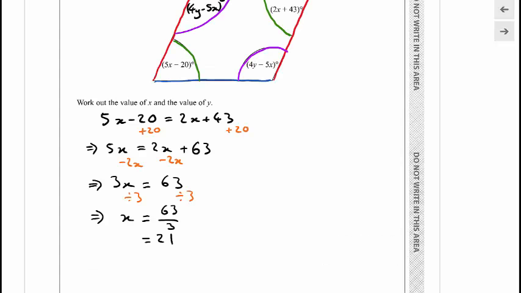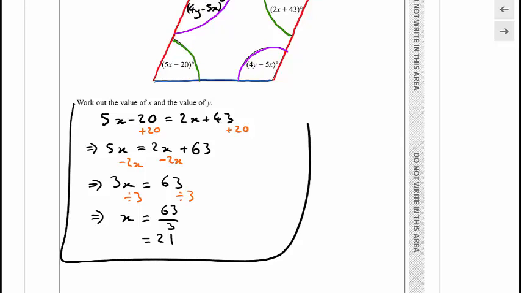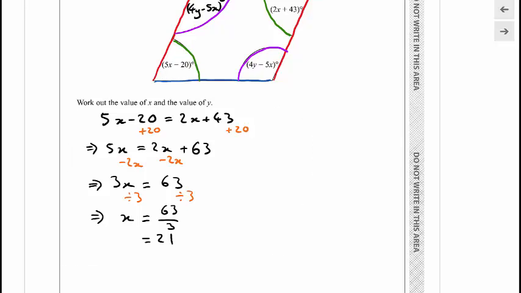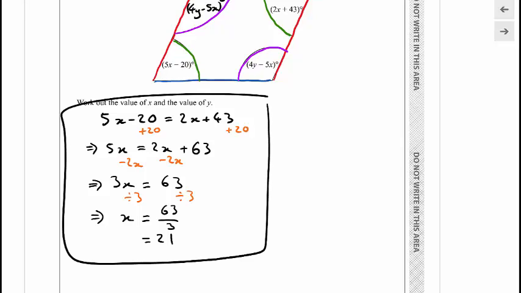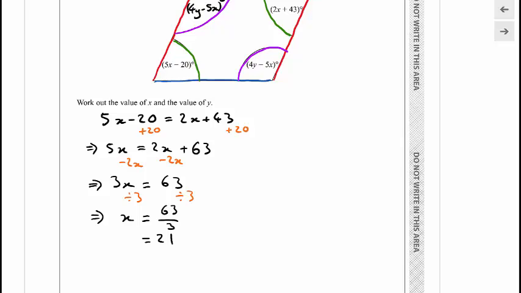So if you're unsure about how you should present that in the exam, this is how you present it in the exam. So I kind of just went through it visually, so hopefully you can follow it. But if you wanted to write it down in the exam, then that's how you write it. So pause the video and have a look at that in more detail if you need to.